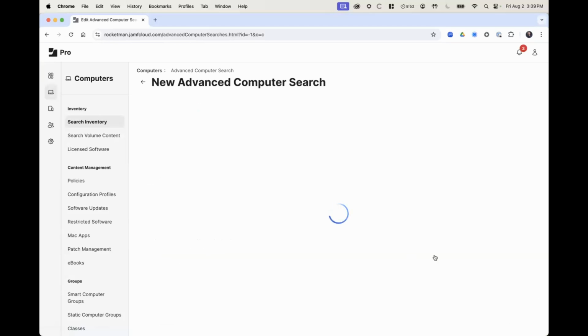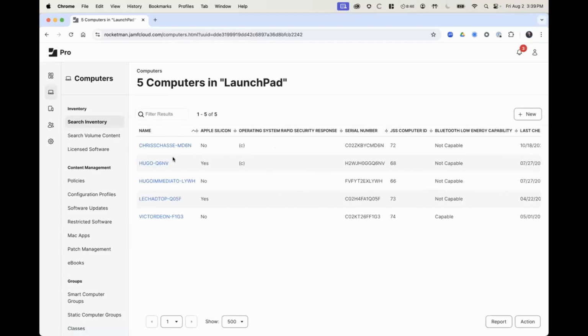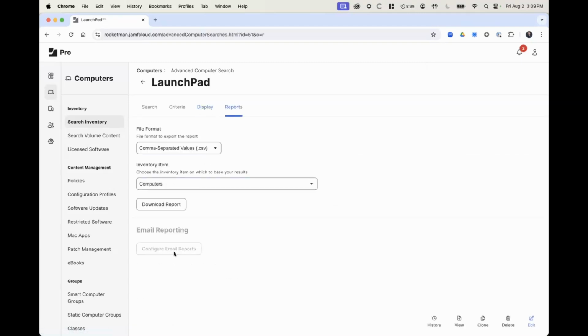And then I can go ahead and view that report, and it's going to view it with all of those things that I'll have to scroll for. Also with that, I'm sure you know about this, but it's worth noting that you can also configure email reports for that if you want to send this inventory once a week to someone outside of Jamf Pro that doesn't have access to Jamf Pro.